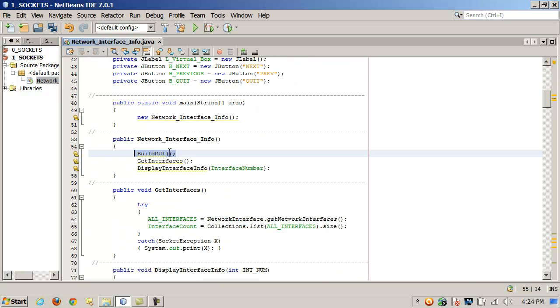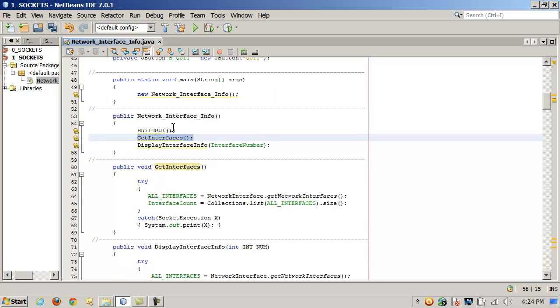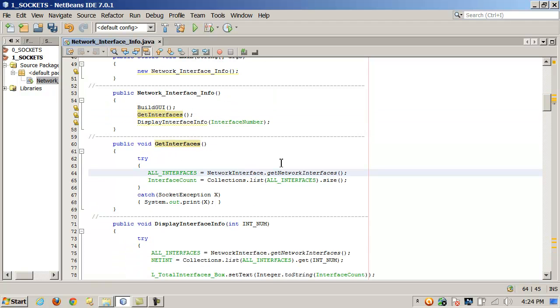So back to our constructor. This function ended up calling several other functions, and then when it's done, now we get up to here to get interfaces. And this only has to happen one time. So we're sort of priming the pump, okay, before we display things. And to prime the pump, when I call get interfaces, I need to basically build a collection or get a collection, and supply that to my enumeration. And these methods, most of them need to be in try and catch blocks, and the type of exception you want to catch is a socket exception.